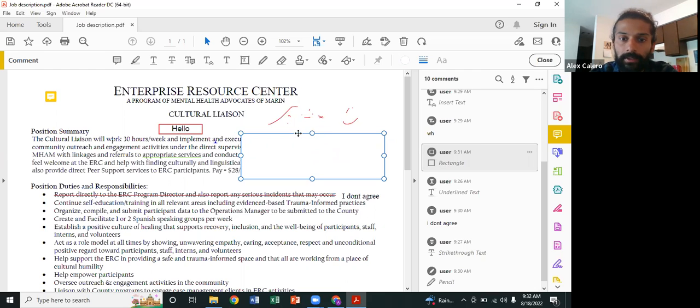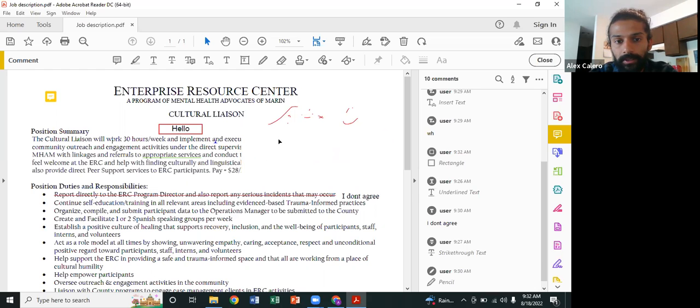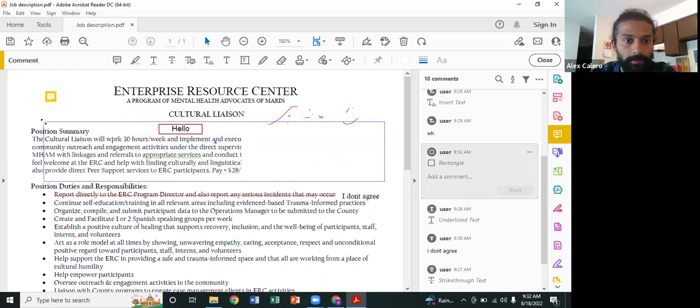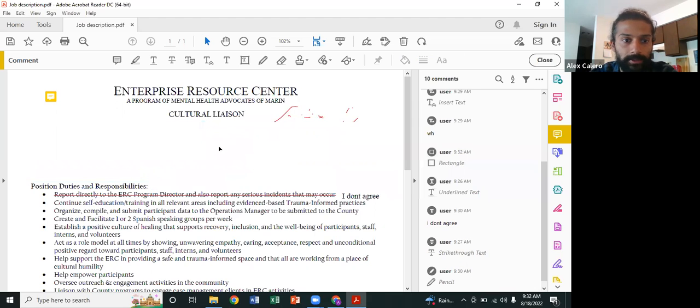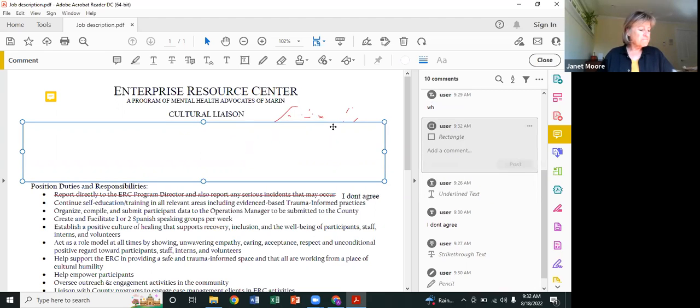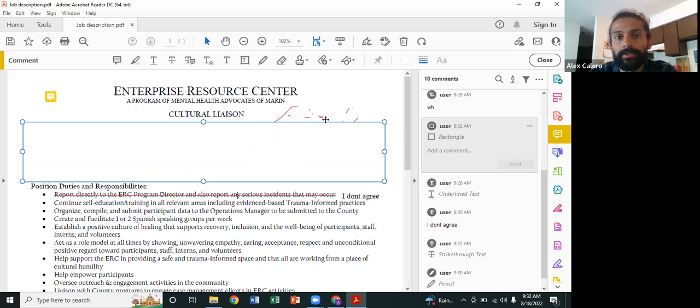So you can do all those things with this, which is why I'm doing this lesson here. You can even, like I showed you, have this box that removes things. If I didn't want this whole position summary, I can just make this box bigger and it's almost like it doesn't even exist, right? So there's ways to use this that could let you do a lot of things. So that's the comment tool. That's one of the important tools I wanted to go over.